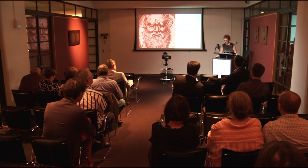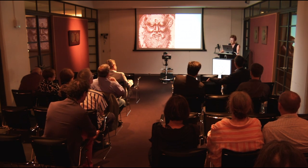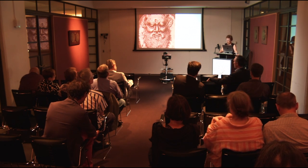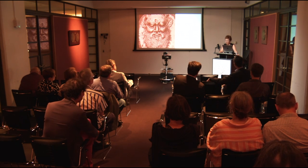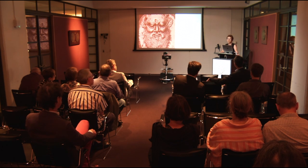So we're here today to award Dr. Wolfgang Fischer-Bossert of the Austrian Academy of Sciences the Archer M. Huntington Award of the American Numismatic Society. With this medal, we bestow our institution's highest honor, which is given annually to a scholar in recognition of academic excellence in the field of numismatics.